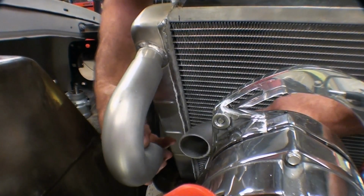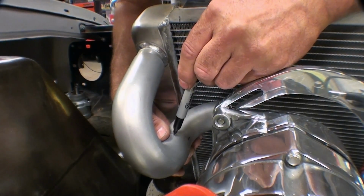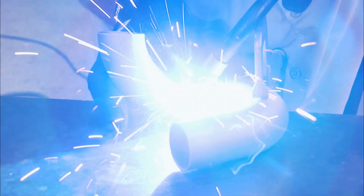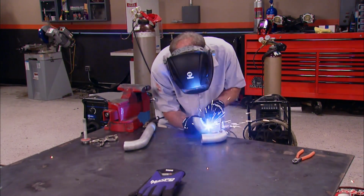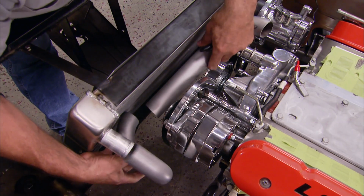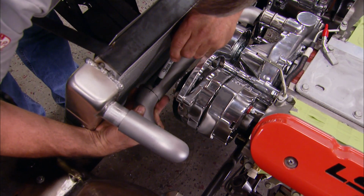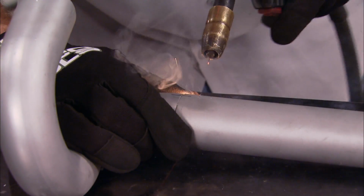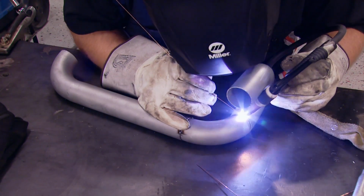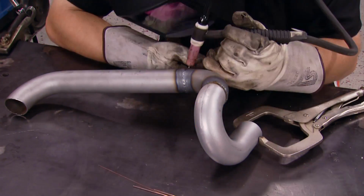Now we've got our tube length figured out, so it's a matter of making sure that we're clocked correctly and marking them to indicate how they'll fit together. Then we'll tack them together nicely and repeat that procedure on the last piece. After the whole thing is tacked together, Tom will TIG it up real nice, which will keep the welds cleaner than a MIG would typically do.